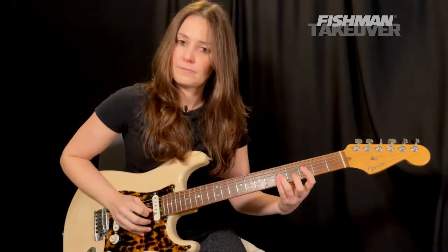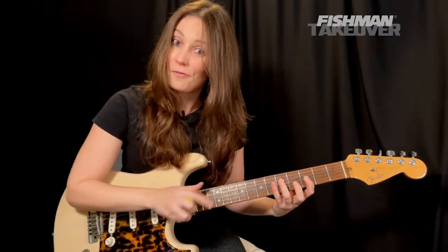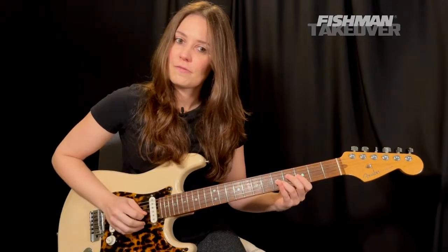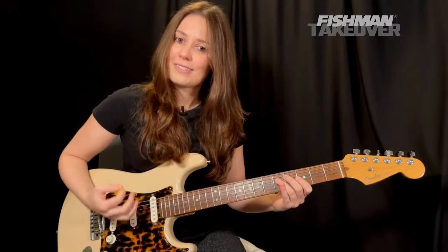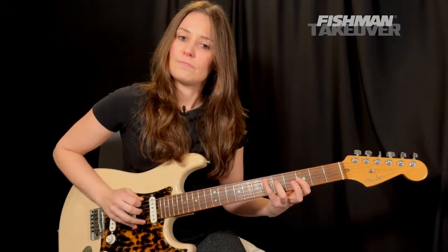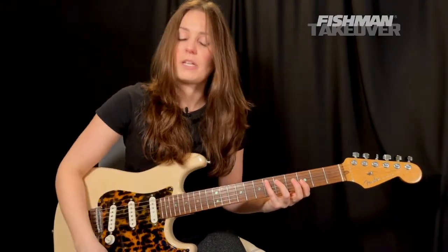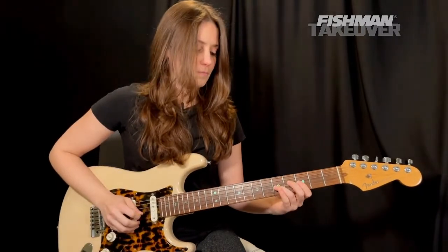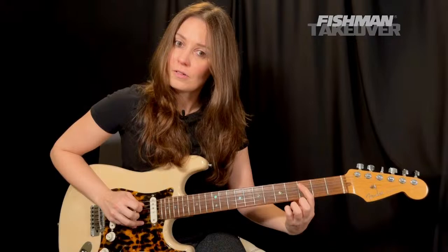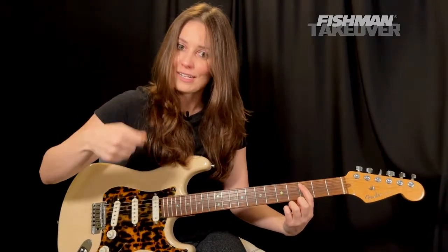So we've got third finger on the 5th fret of that D string. It's going to be a G note. Notice downward stroke on that G note. The next note is going to be the 6th fret of the A string, an E flat, with an upward stroke. Finishing the riff with that C note, 3rd fret of the A string, downward stroke.